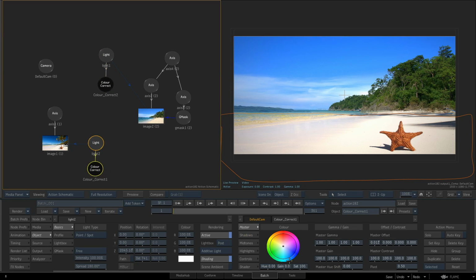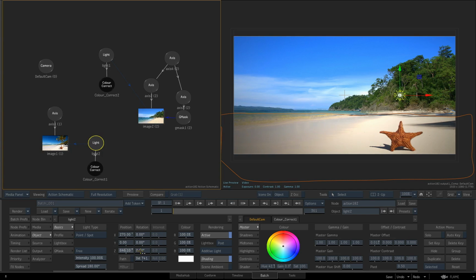And maybe the bottom one, I maybe just want to put a little bit of gain on this, and then let's take the hue round so it's a bit more golden. Let's take our gain back down for a second. So it's just warming up the foreground a little bit. And once again, to hide these effects, just hit H, and you can see that we're now controlling very locally what we want to work with. And once again, by manipulating the position of our light in space, we could then be selective.